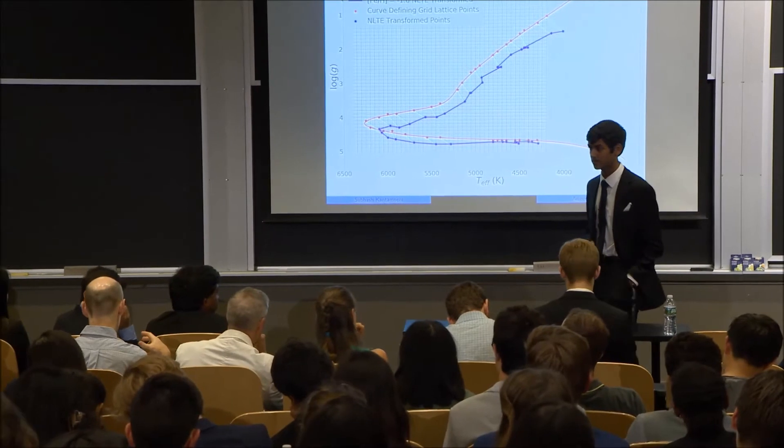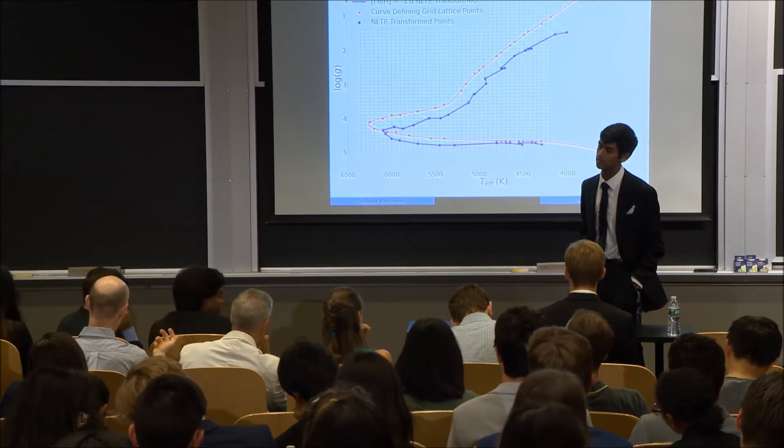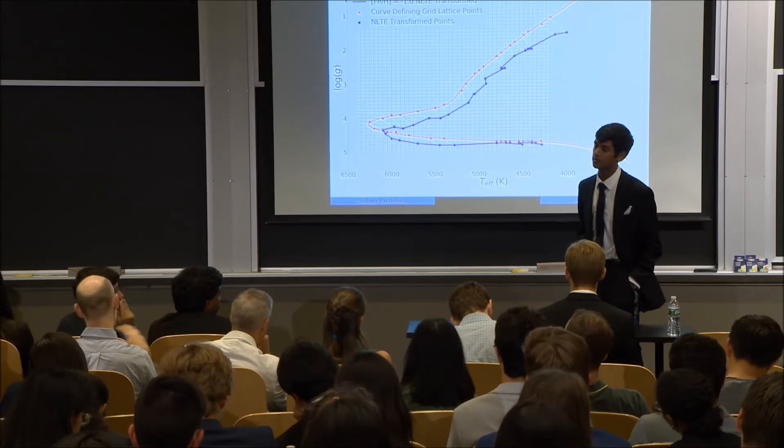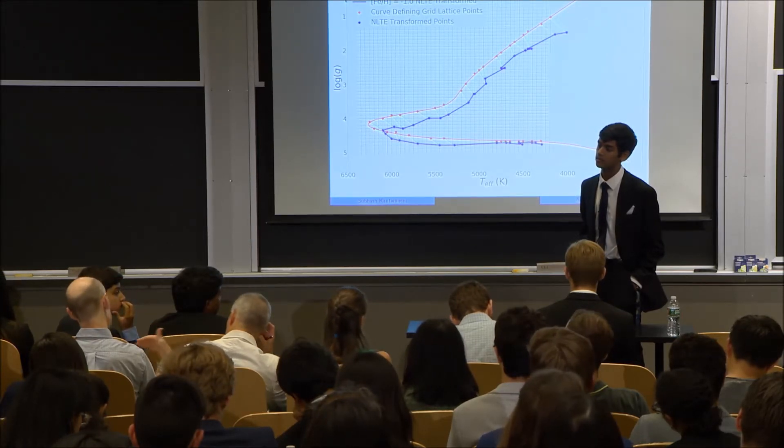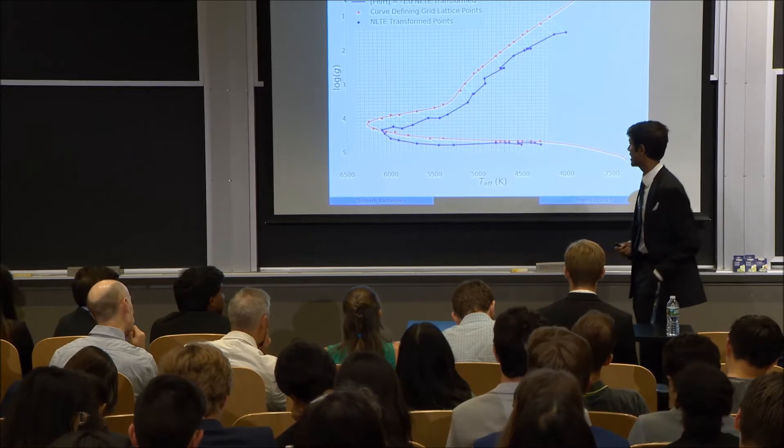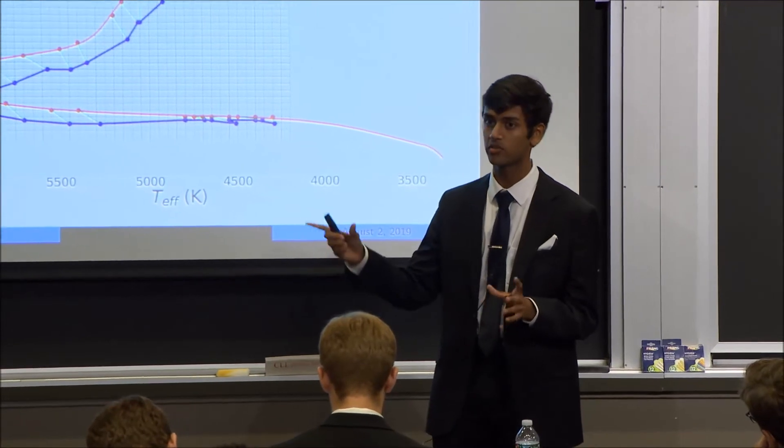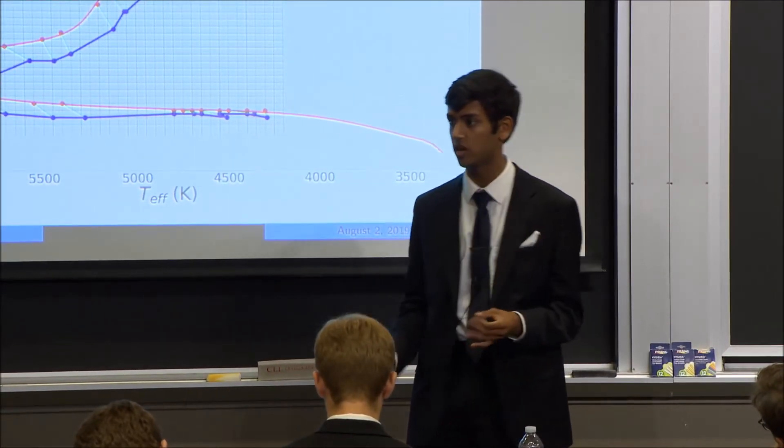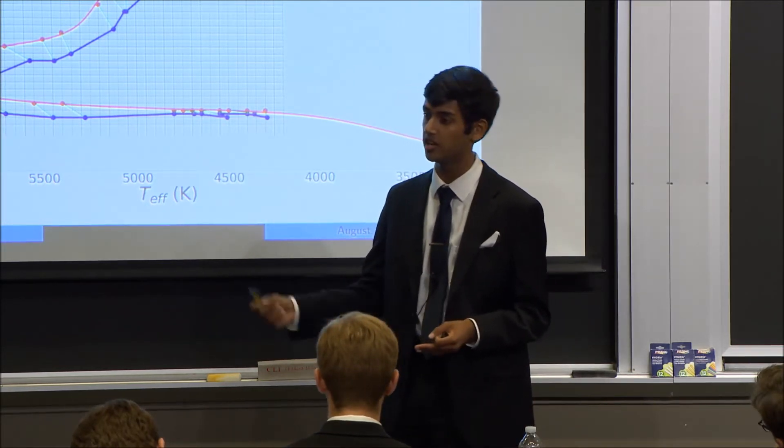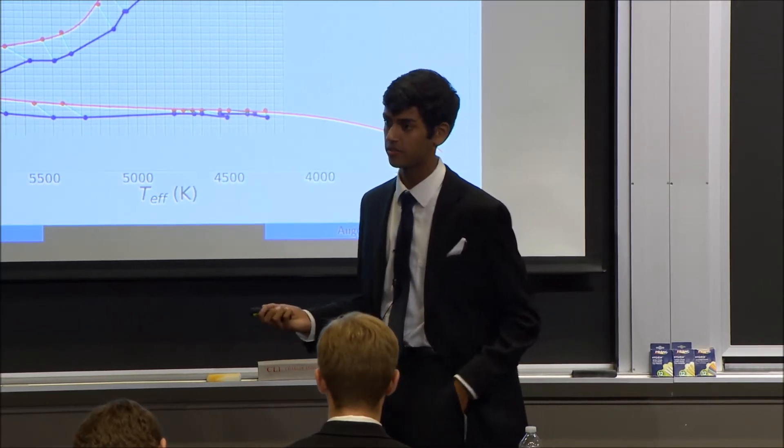So the LTE models have been presumably calibrated based on some assumptions about the ages of certain clusters. So you were talking about being two billion years off in our age. Yeah. How do we know that the age is the problem and not the, like presumably if LTE was calibrated, then maybe it's the relationship between various parameters that are wrong. It's actually the metallicity or something else. OK. So the question was, how do I know that it's the age is the problem and not some of the other parameters? And the reason is because we can observe these other stellar parameters for stars like pretty well. We have really well-defined relationships that allow us to determine the metallicity, to allow us to determine the temperature and the surface gravity. What we don't have is a relationship to determine the age. Because that's the most uncertain quantity. It's best to assume that that's what's off here, if that answers the question. OK.